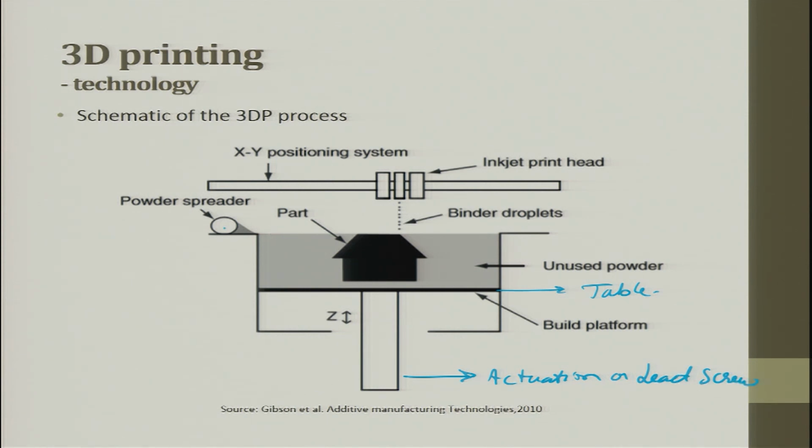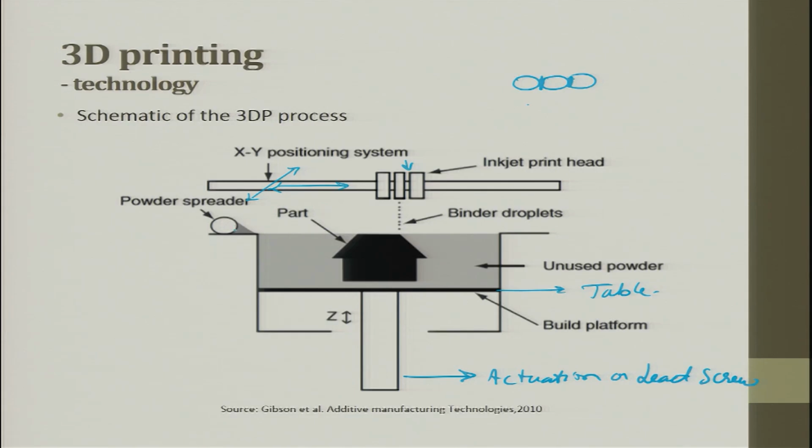And so here the powder, when it is spread on top of it, one layer thickness is maintained, and then we use the inkjet printing head which is attached to a frame which can move in x and y direction, and the inkjet drops the binder on top of the powder. So now the powder gets agglomerated. So between this you have a binder which falls. So it need not be exact. The binder can fall on top of it and also connect the powder parts, which is a building block.